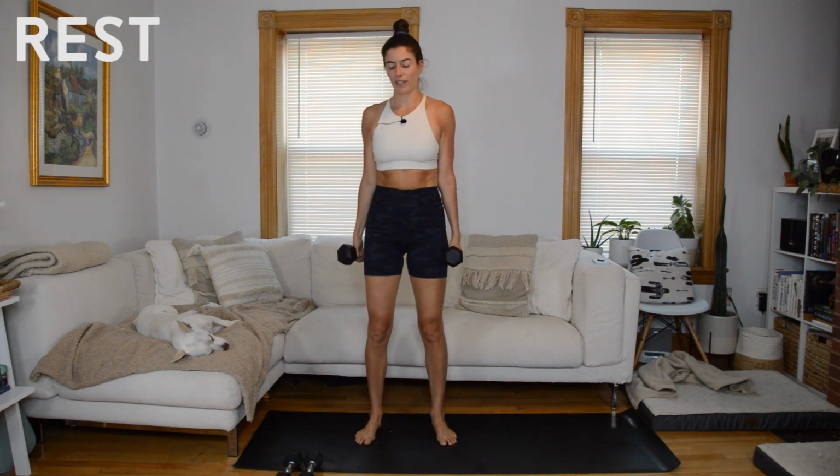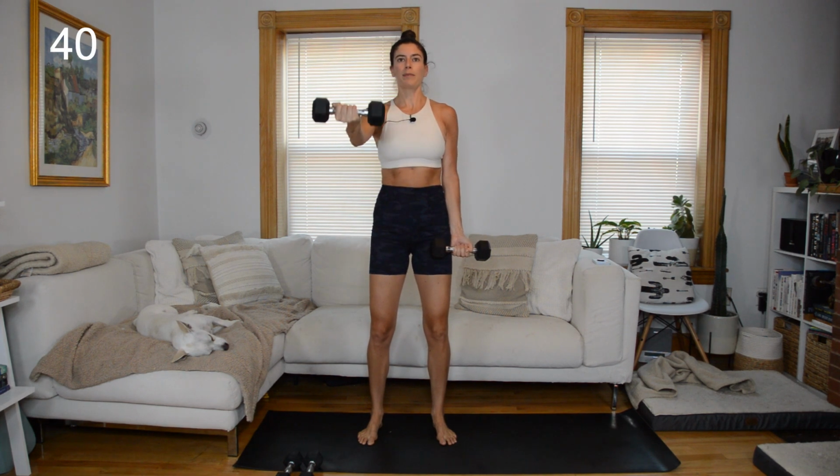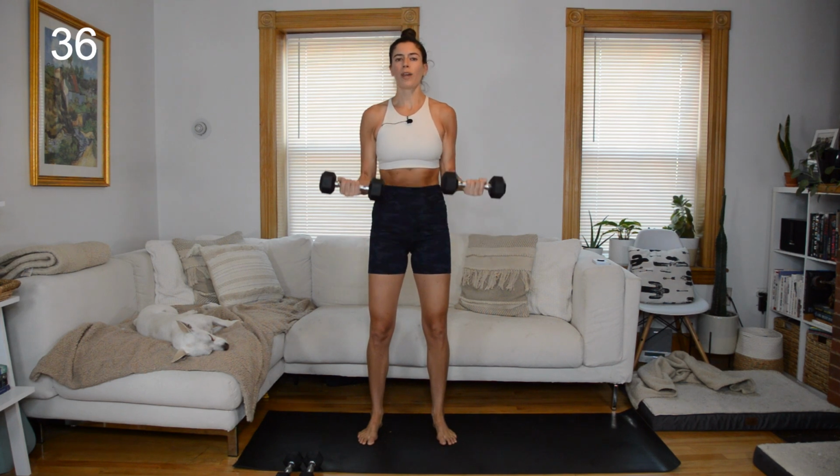Bicep curl, alternating front raise, palms face forward, neutral through the pelvis. Let's go. Curl, both together, and then one at a time, you lift, lift. When you do that lift, your elbow is not locked out. It's soft.